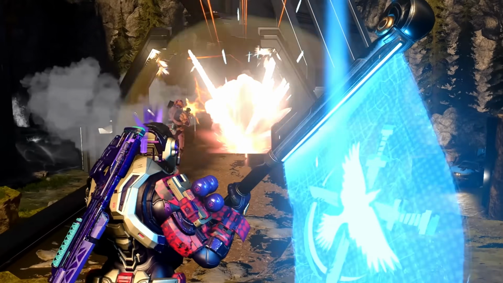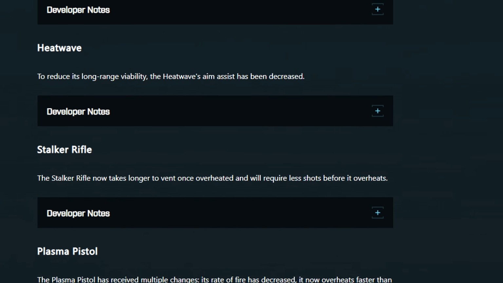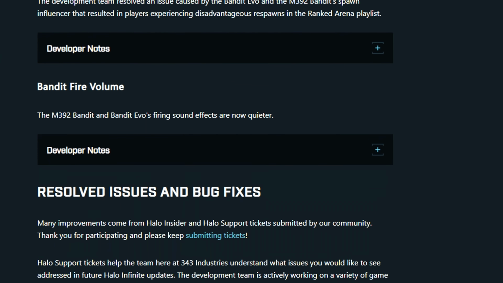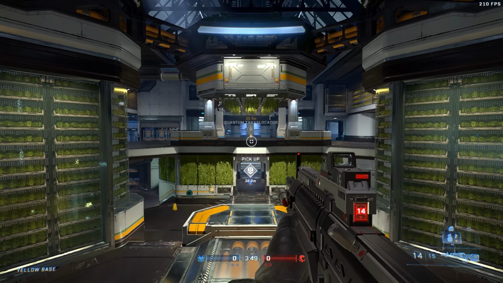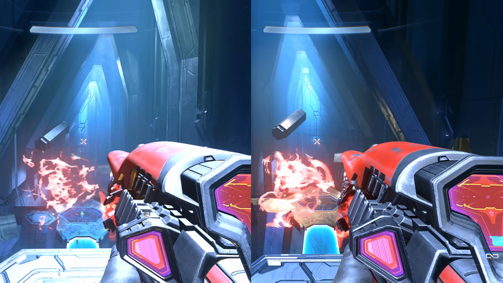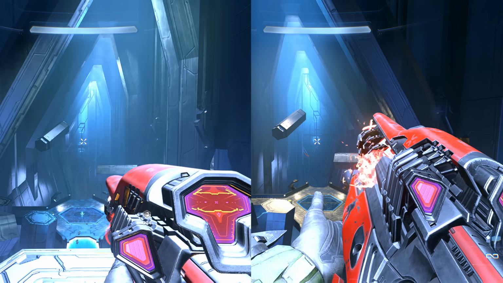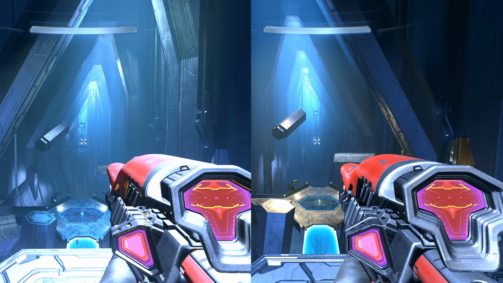Now the last big ticket item I have to talk about today is the Sandbox. Many weapons have been changed on Halo Infinite, and we need to talk about it. The Bandit's reload is faster, although it makes very little difference. The Stalker rifle now only has 6 shots before it overheats, as opposed to 7. That's still a very powerful weapon, and I was absolutely destroying with it today.